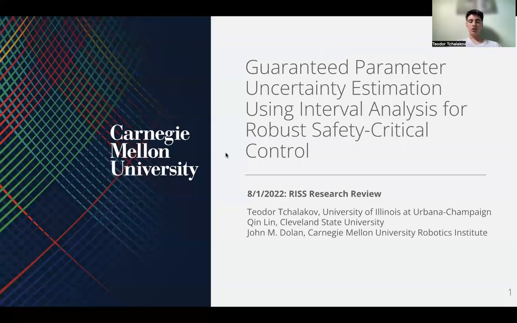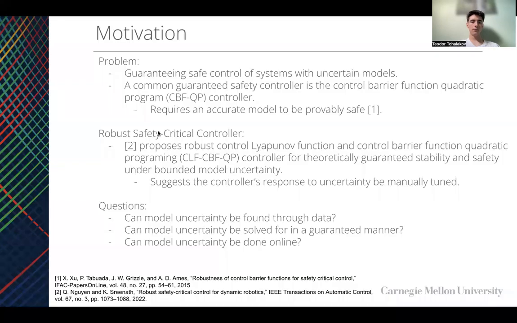Hello, my name is Teodor Tchalakov from the University of Illinois at Urbana-Champaign, and I'm excited to share with you my RISK research on guaranteed parameter uncertainty estimation using interval analysis for robust safety critical control, advised by Dr. Chin Lin and Dr. John M. Dolan. We are looking into guaranteeing safe control of systems with uncertain models.